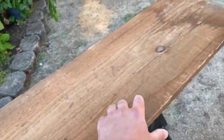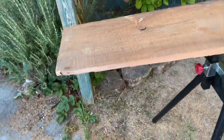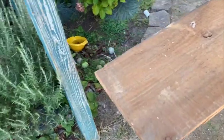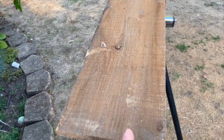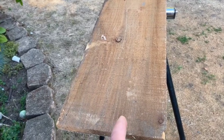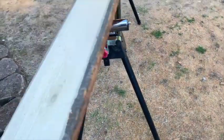Minimal knots — I mean you have some obviously — but this is definitely old growth because anything milled these days would have a lot more knots in general. This siding was really nice and what I planned on doing was sanding down this side and then staining it a wood color instead of going with this stock paint.